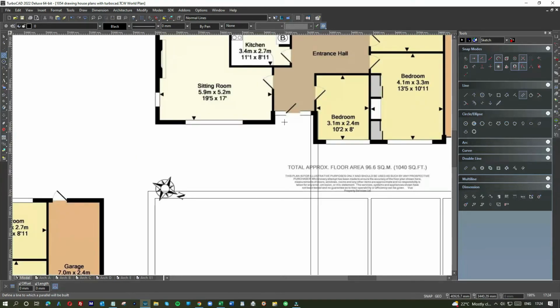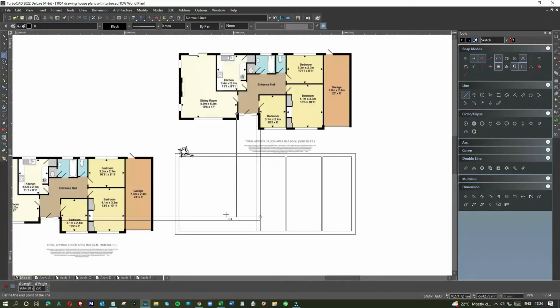So we're going to draw another line, trying to focus on using this menu here. So run there, parallel, tab 330. Getting the hang of this already.